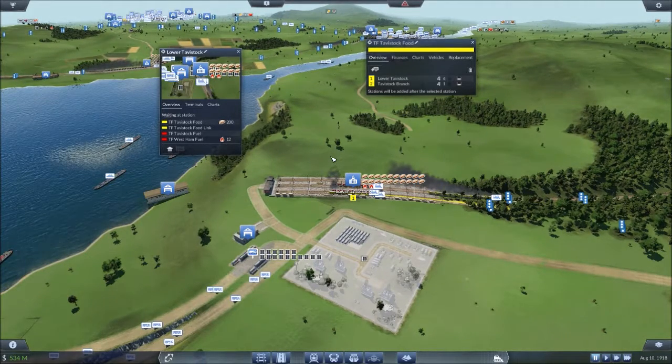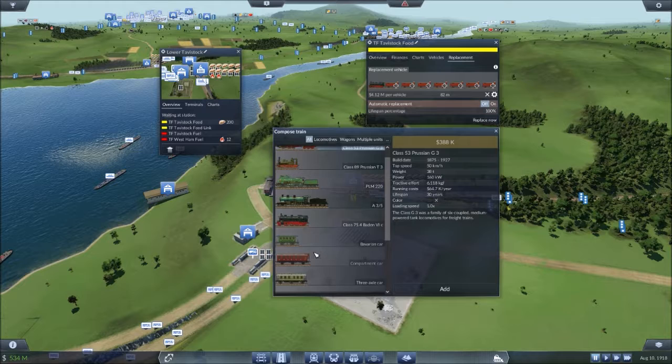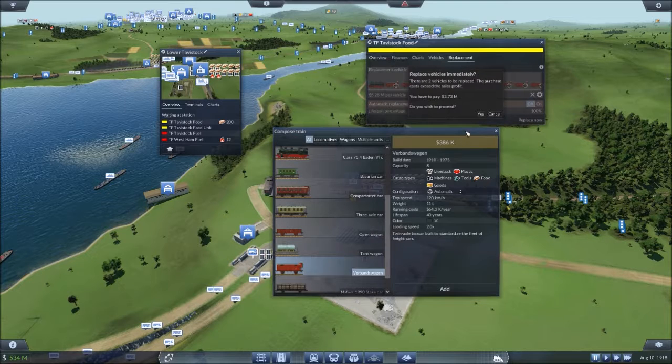I want to do some awesome stuff in this episode, but first things first, we need to add some more cars to this line. So you have 200 food waiting, 1, 2, 3. Just quickly to replace the line.